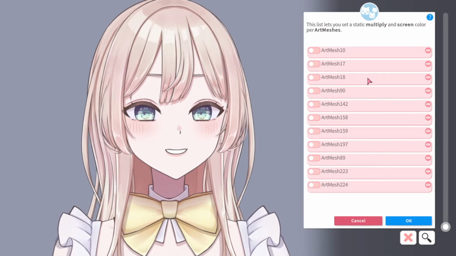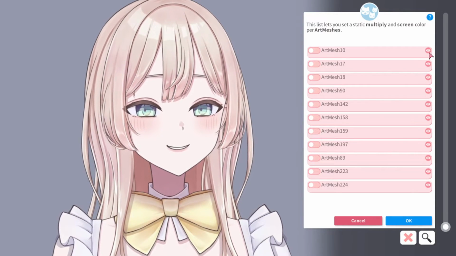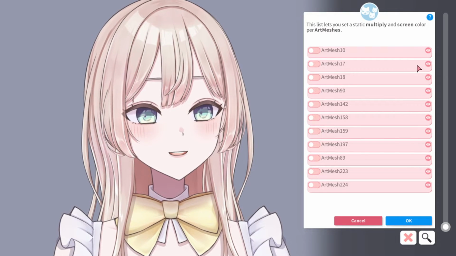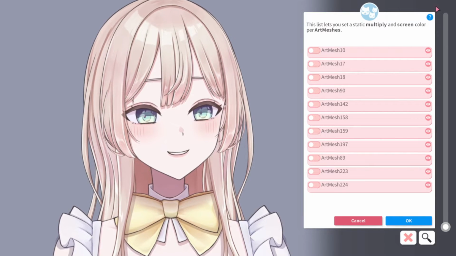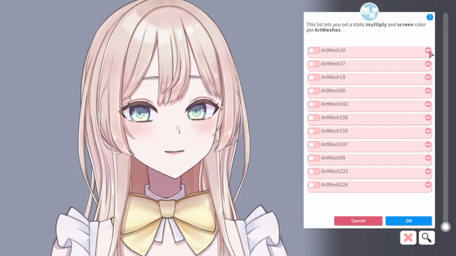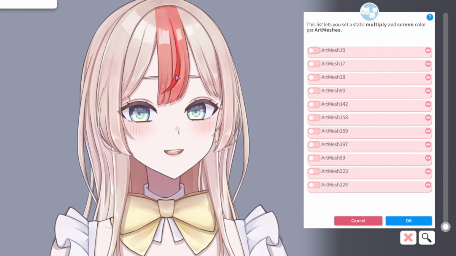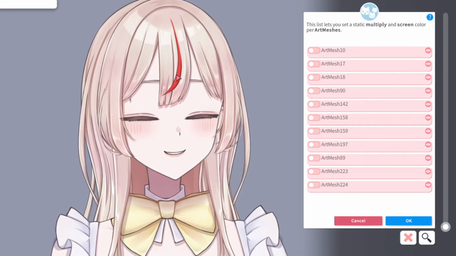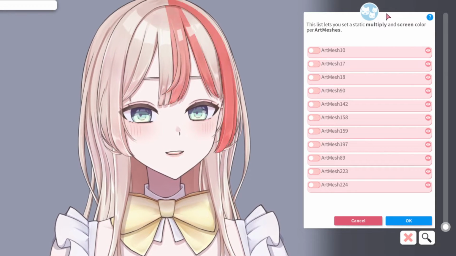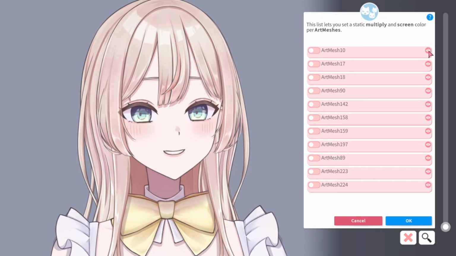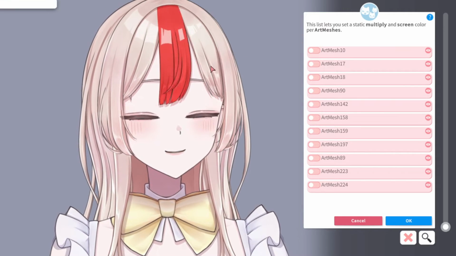But I found a shortcut to that. The shortcut is clicking this I button at the side over here. So look, if I click on this one, the one that we wanted to change is being highlighted as well. That's how you know that this specific art mesh is connected to that.